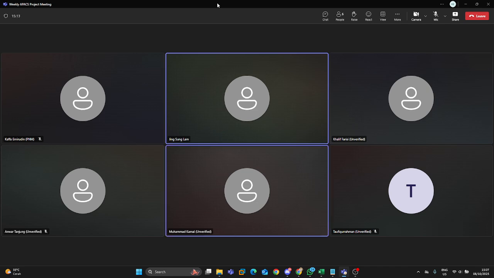Actually, the configuration is in the management console in RPA. I need to ask Taufik, or maybe I remote to the server. Oh, okay, I share screen. Okay, give me a moment.